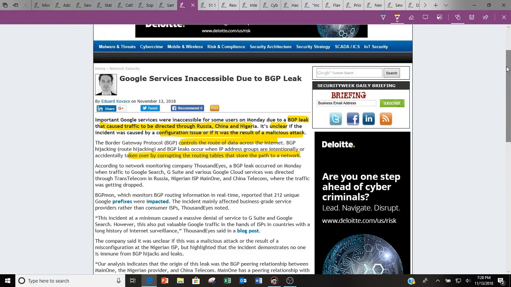What the Border Gateway Protocol does is basically, you don't have to have it on, but routers can communicate and send data to each other with something called the Border Gateway Protocol. If you corrupt these routing tables, a threat actor can manipulate how routers send communications over the internet so they can send it to a location that was not intended.